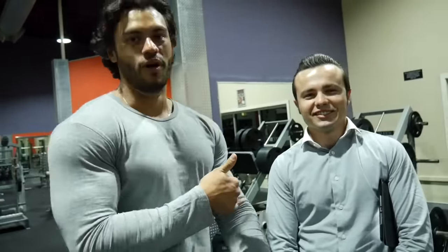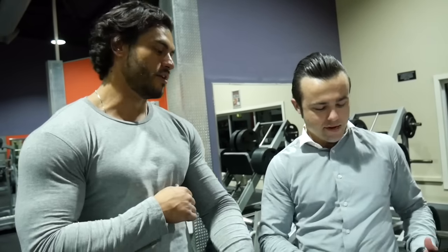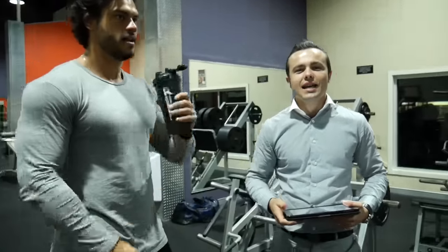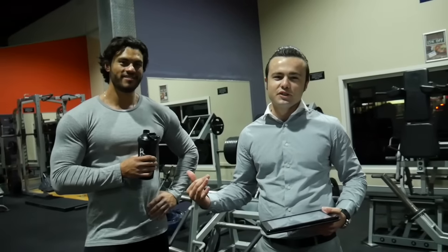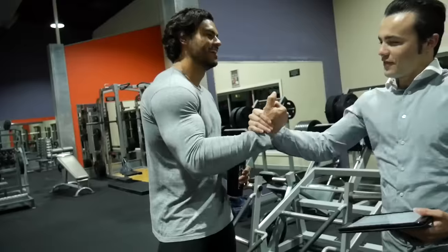We've got my man here, Vaughn. We're booking flights for Melbourne because we've got business stuff going on down there. So we're super pumped. We've got a convention happening next weekend down in Melbourne. So we're getting stuff prepared. Lawrence is having to train legs. Not having to, but he wants to train legs. So we train legs and we do business at the same time. Train legs, do business. That's how we roll.